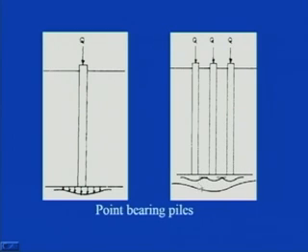You can see that in this area there is some overlap of the stresses developed due to point bearing, resulting in a total like this. Now I hope you can understand and appreciate why the ultimate capacity of a group, let us say of only 3 piles, cannot be equal to the sum of the piles' individual load carrying capacities, due to this overlap.